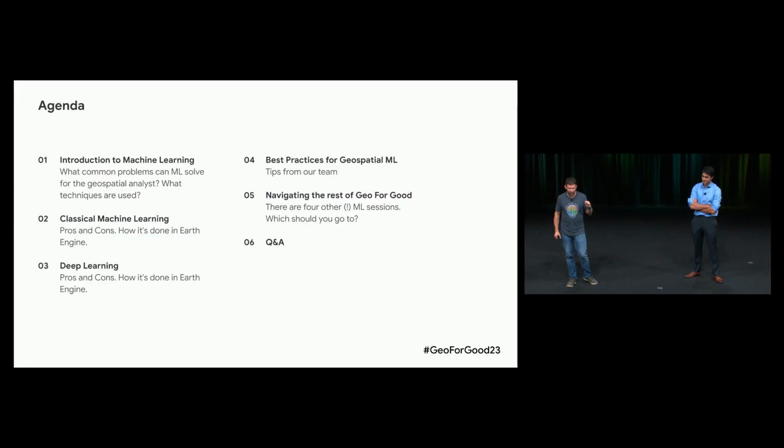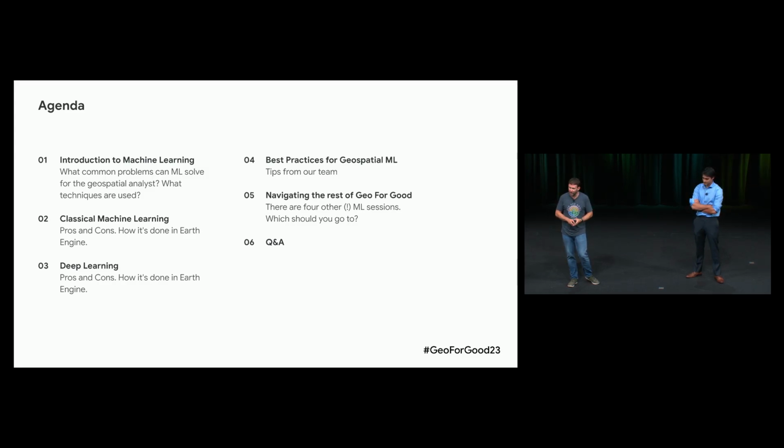So this is our first session at G4G focusing on machine learning. And during this session, I'm going to start with an introduction to machine learning for about 10 minutes that does not assume any prior knowledge, just to get us all on the same level. Then I'm going to hand it off to Daniel, who will give you an overview of the various approaches that you can use to doing machine learning in Earth Engine with geospatial data.